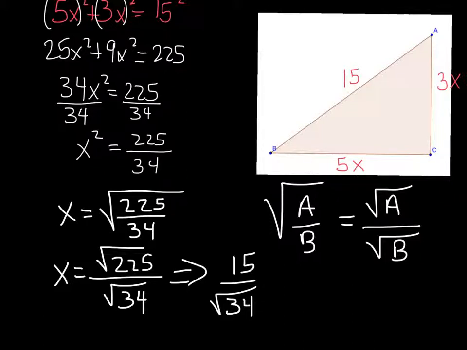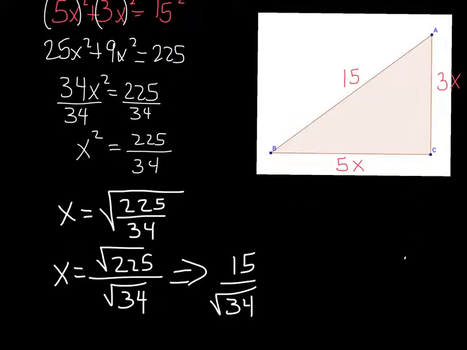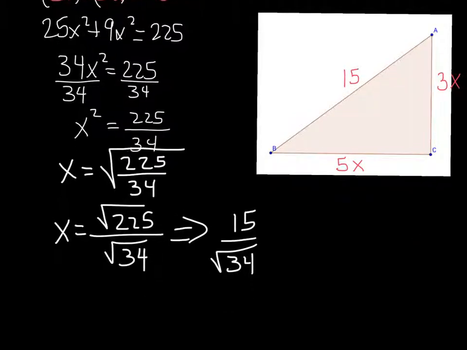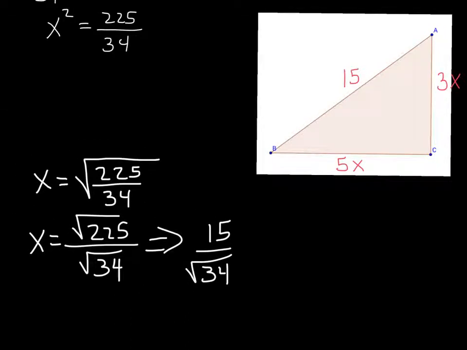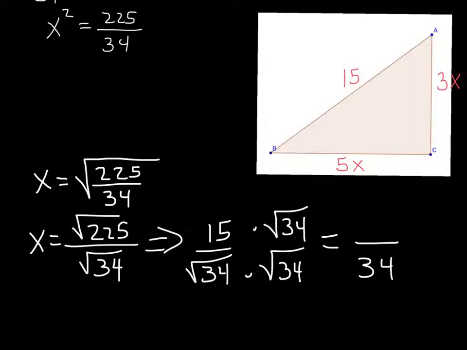And then there's this thing that mathematicians like to do, rationalizing the denominator. It's funny because some people think it's pointless and others really think our students should know how to rationalize a denominator. I won't give you my personal opinion, but if you need to know how, all that means is we don't want our denominator to be an irrational number, and we know the square root of 34 is. So you just multiply numerator and denominator by the square root of 34, because the square root of 34 times the square root of 34 is just 34, and now we've got 15 times the square root of 34 in the numerator.